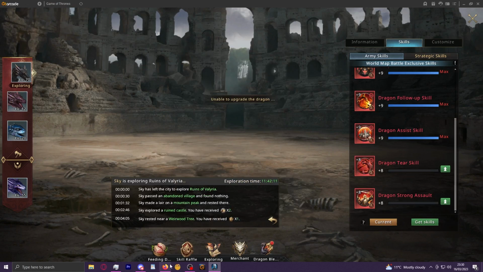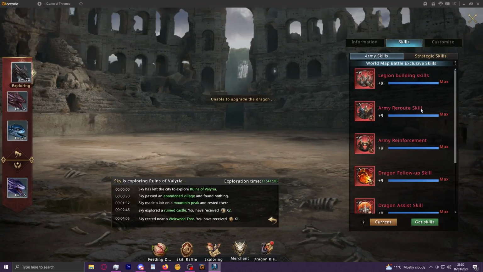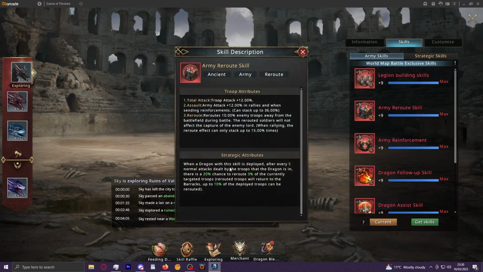So if you're a Mega Whale and you're running a Baelish, Dana, Jaime lineup, you'll want all 5 of these skills on it. For most middling players, just make sure you have Weakness and Bleed if you have them on your lineup with Jaime in it. Reroute was also the same in terms of it only procs off every 5 normal attacks also. So you can't really control any synergy in regards to this because you just don't have any easy means of increasing the number of normal attacks you deal.